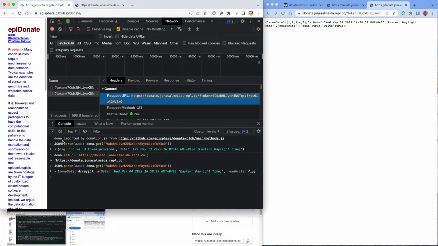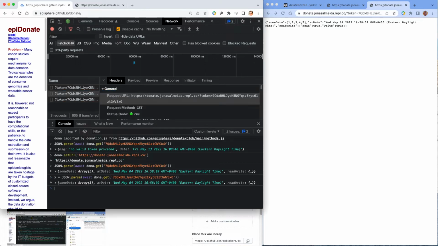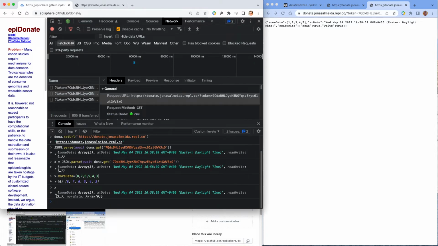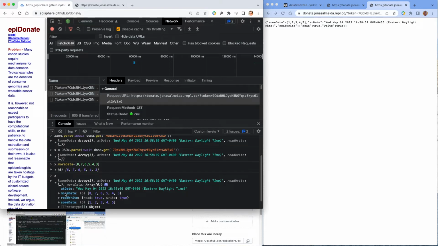So for all the commands you've used in the past, including those that associate OAuth to bearer tokens with donor tokens, all of those you just have to make the call, come here and see how it works. For some methods like post, for example, now that you know this is working, let's get the data, x, and add something else, more data, equals, and now we have something in decreasing order. So this is the thing we want to post. There it is. We now have more data here.